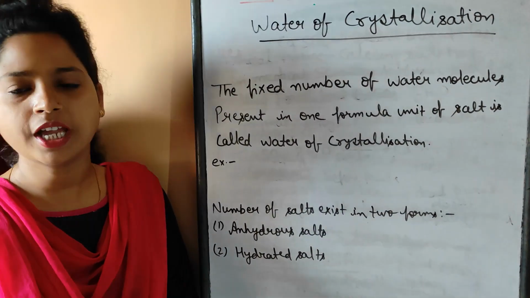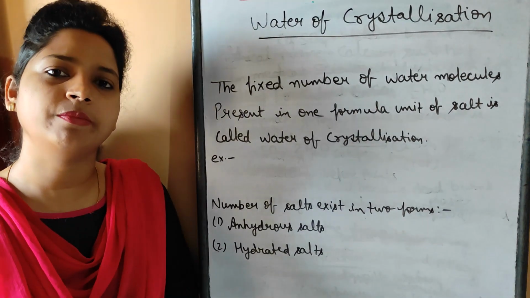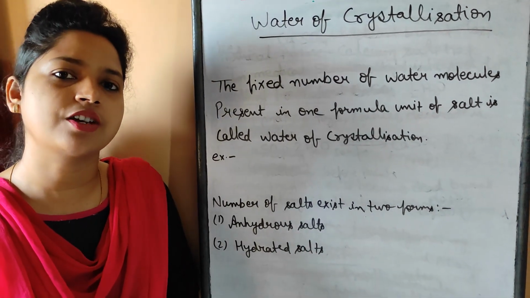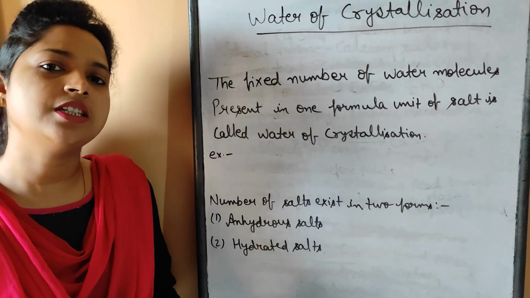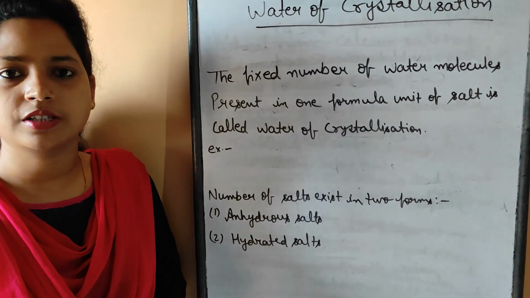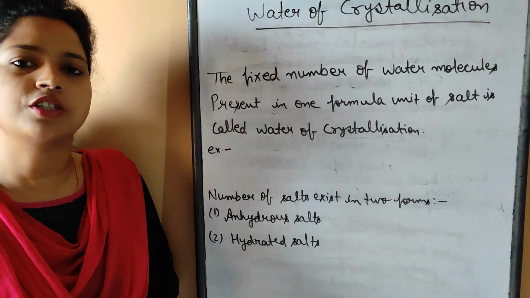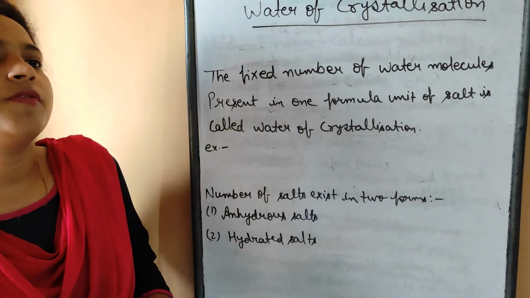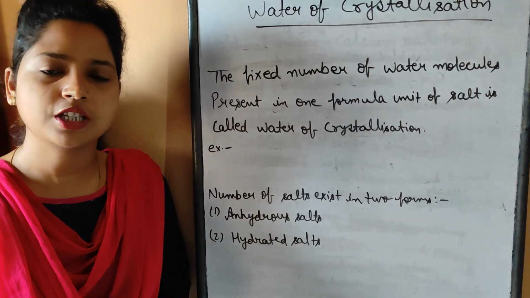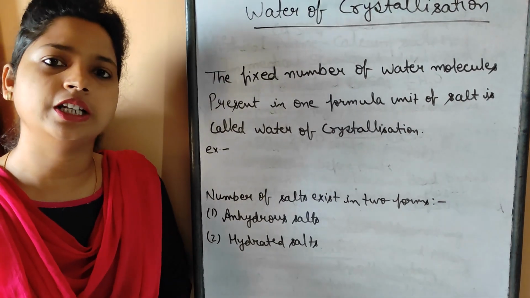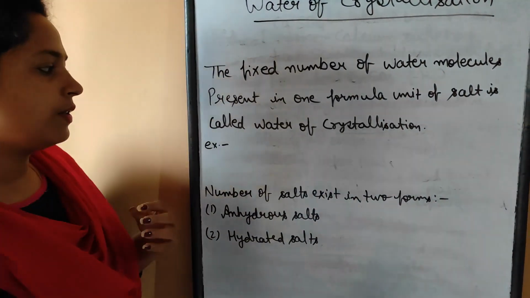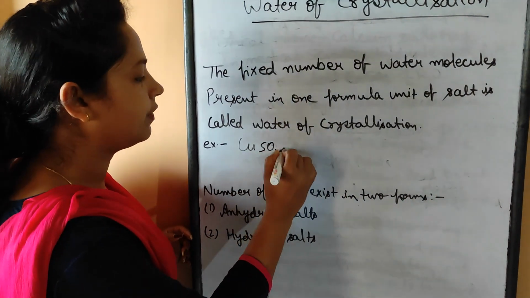If you have gone through the experimental video uploaded by me, you have seen the decomposition. During the decomposition reaction, I have shown the heating of copper sulfate, hydrated copper sulfate, which is blue in color. So let's assume an experiment. You can see that experiment in my experimental video which I have uploaded earlier. When we heat the copper sulfate, we are having CuSO4·5H2O.